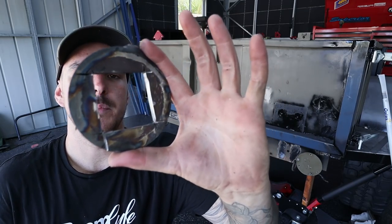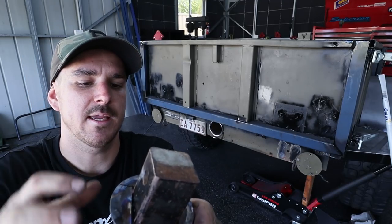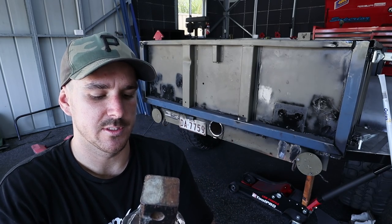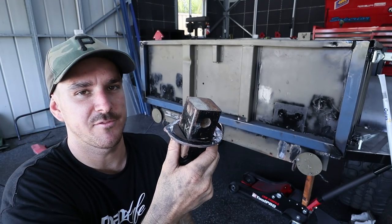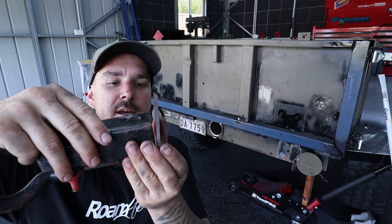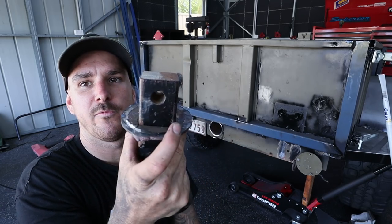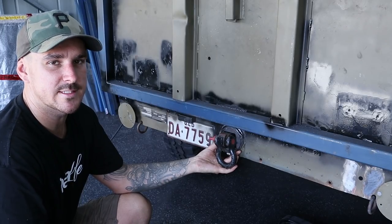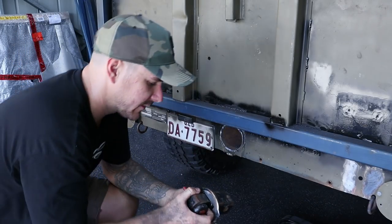So what my main plan would be is to put that through and center it and actually weld it from the back and then put it in and weld it from the front. And the reason that I want to do that is because when you're recovering, to pull a weld through this plate, you would have to be putting some bloody force on it. But if, say, you just butt welded that to the end like that, it's not that much force to actually knock that weld off. But from the back, full welds around the back, and then from the front, we full weld. So I'm gonna get to welding this and then we can get it on. I can show you guys the finished product, but I'm freaking pumped about this.